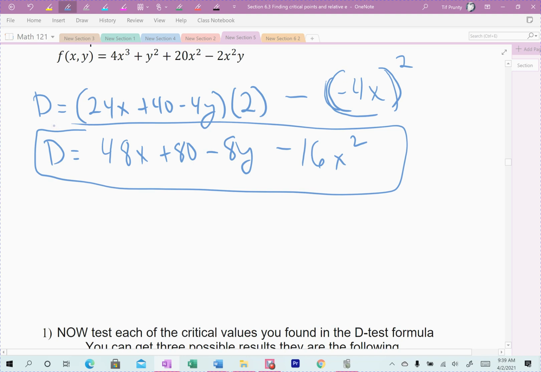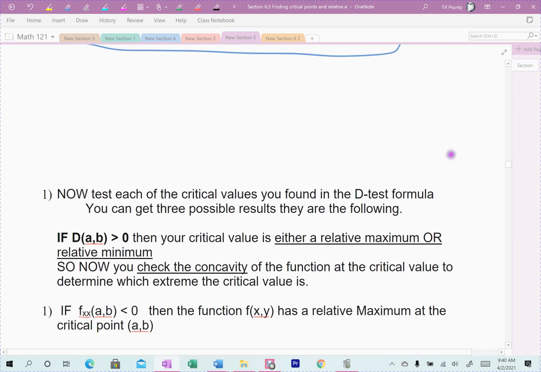And what the D formula has to do with is that there are two ways we can be concave. We could be concave in the x direction and concave in the y direction. If the concavities are the same, we turn. I'll turn one way or the other. If the concavities are conflicting, well then it's not a turning point. All right? And so that's what the D formula tells us. And so that's what we have to do first.